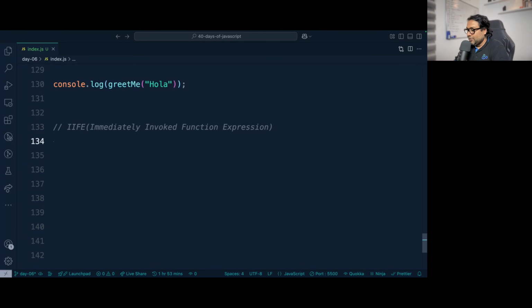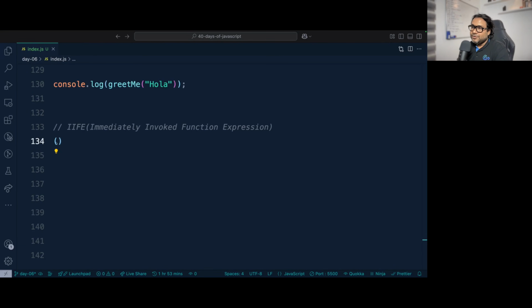Now, I have taught you about something called the group operator, that is the two parentheses, in the operators and expression session. That's why I say don't skip the earlier videos, because it will be useful next. With this operator, we are already using it for function execution, passing the arguments, function declaration, passing the parameters, isn't it? How do we create an anonymous function? That also we have learned.